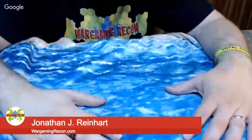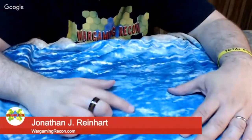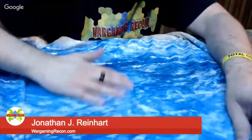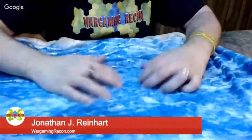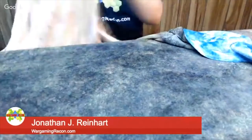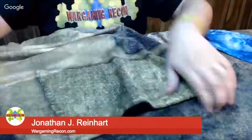And this is teddy bear fur. It's short teddy bear fur. You probably have seen regular teddy bear fur. But this you can kind of put it the wrong way. You ruffle it up so it's like rough seas here, right? And all I did was go against the grain. Make it look turbulent on the other side. And it depends on what you get for your designs. You pick whatever you want. They don't have to be the same. Two designs of your choice.